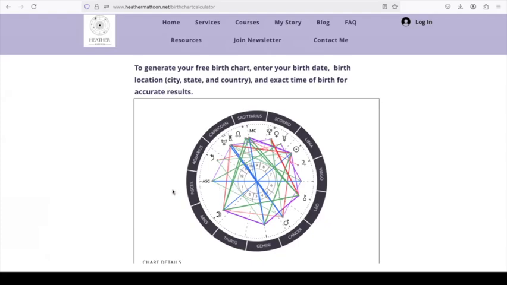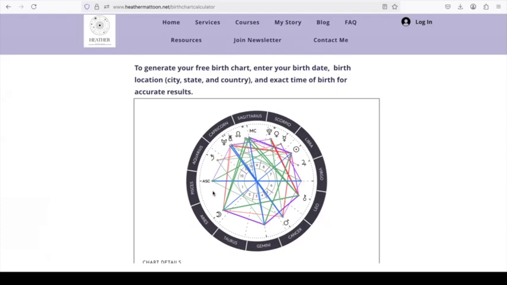If this were your chart, you would look at your first house and see what zodiac sign is there. That's also considered your ascendant. In this example, it's Pisces. So we would be talking about first house and Aries themes in relation to your Pisces first house. We blend those together, and I'll give examples as we go through week to week.